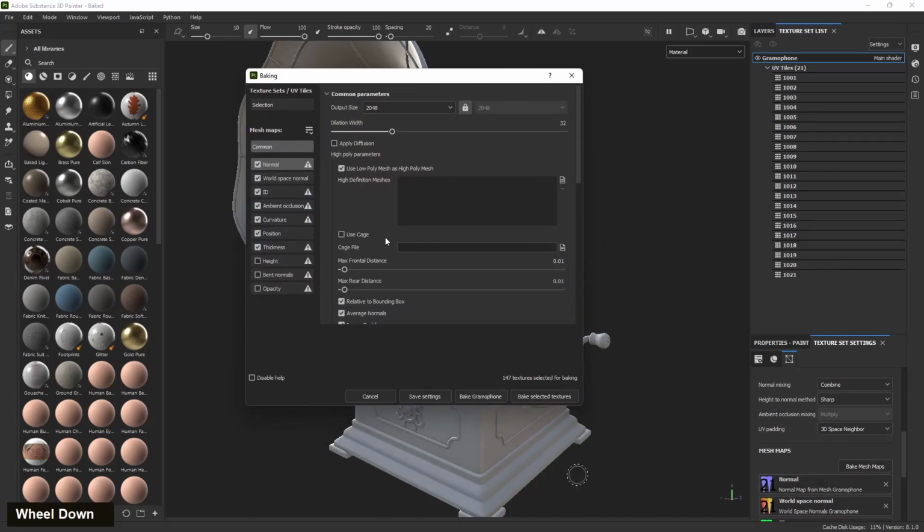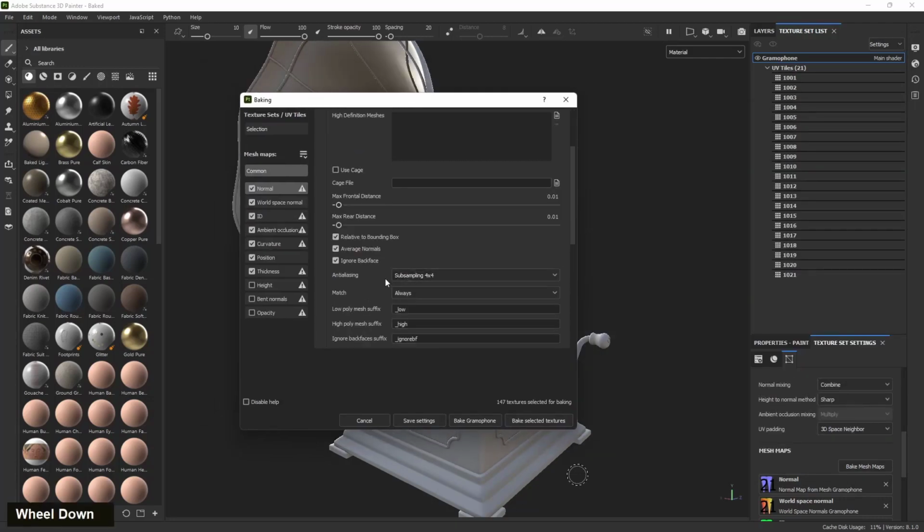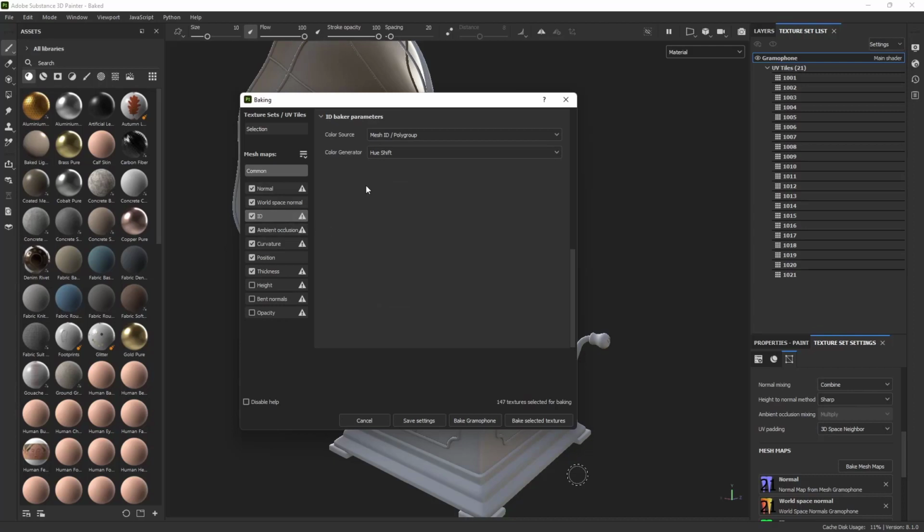baked, and let me show you the settings. Output size 2048, and use low poly mesh as high poly because we don't have the high poly, and sampling anti-aliasing 4x4, and also inside ID I did change the color source to mesh ID or polygroups.